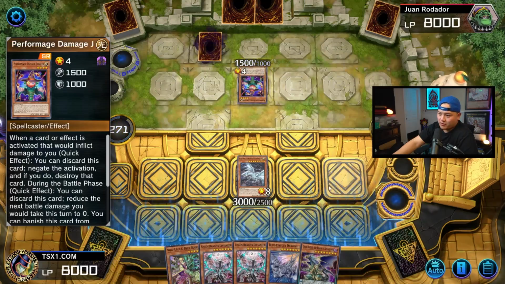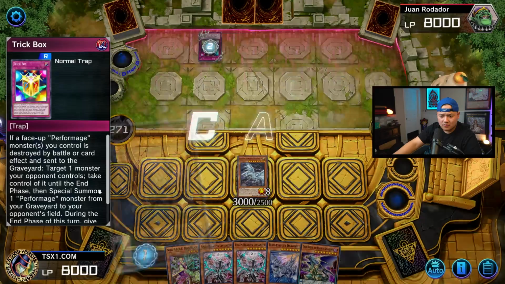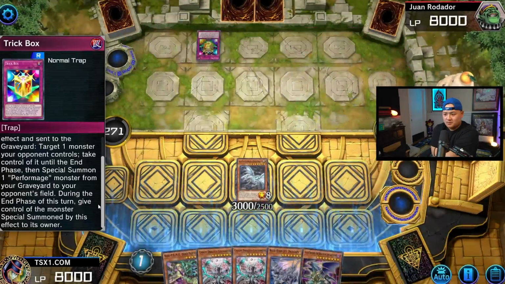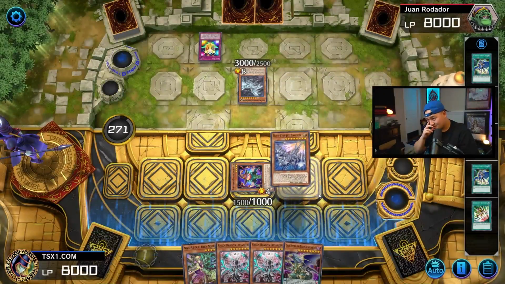We'll see what we're working with, right? And then we'll trigger off Jet. Oh, Jet is just insane. What the heck does this do? Sure. Oh, okay. What the heck? That's crazy, bro. Okay.